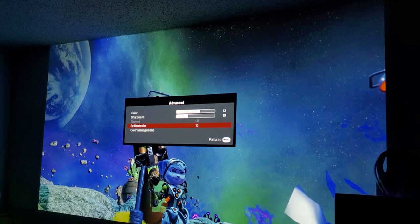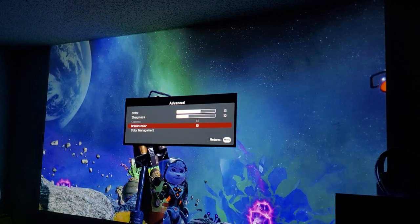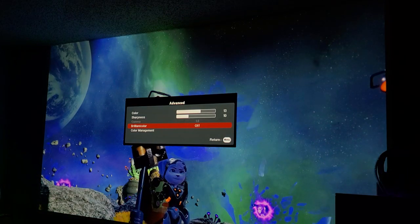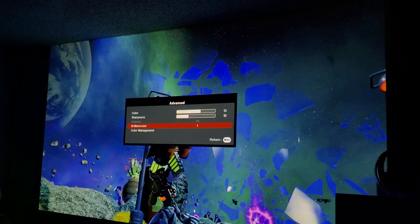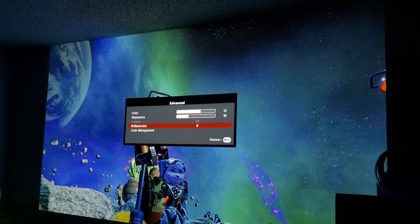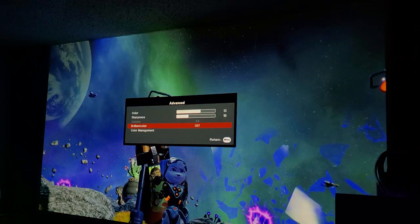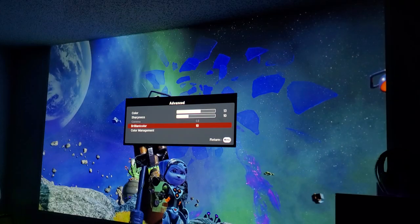Before I end this video, there's another cool feature called Brilliant Color. This is what brings you that color gamut right here, the Brilliant Color. I can turn it down or I can turn it off. And look at the color. The color now is just washed out. And look at the color right now. As I'm enhancing the color gamut, I think you can see it. You can see how brighter the color gamut becomes.